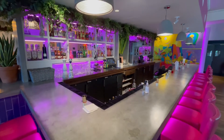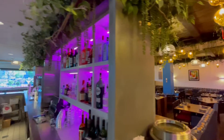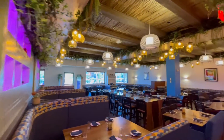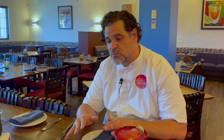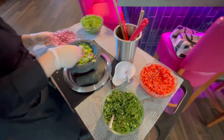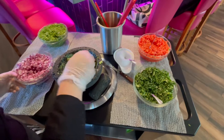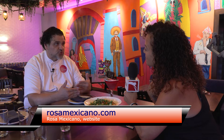I'm a really big mezcal guy, so I would like to have a margarita made with mezcal instead of tequila. I've been with Rosa for a little over a year now. When I first came in, I evaluated what we were doing, and although Rosa had a beautiful menu and direction, we really wanted to change it up to make Rosa more approachable to a wider audience and a little bit future-proof. A lot of the older dishes the newer generations won't understand, so we made it a little bit funner, made the flavors pop a little more, and introduced a lot of new items to the menu to really captivate different audiences and different groups.